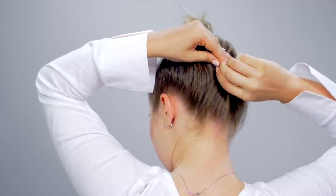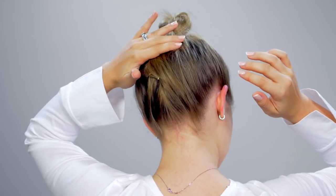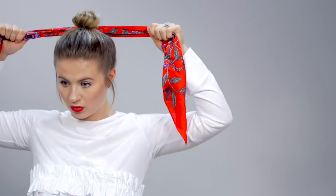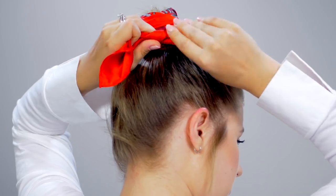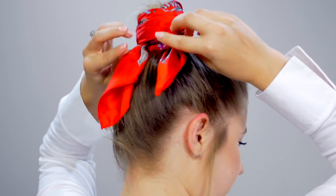If you have any little short hairs on the back, you can either leave them down if you prefer, or pick them up and secure them with a bobby pin. There are many ways to roll your scarf, but this is just how I do it. This is a big square scarf — I just split it right in half into a triangle. Then the pointy ends I bring together with the straight ends, and just roll it to however thin I want the scarf to be. Then start wrapping it around my bun until I have two little ends. I'm just gonna take it either to one side or towards the back, then just tie it off and secure it. And if you don't like the ends hanging off, you can just tuck them right underneath the scarf and the bun to secure and hide it.